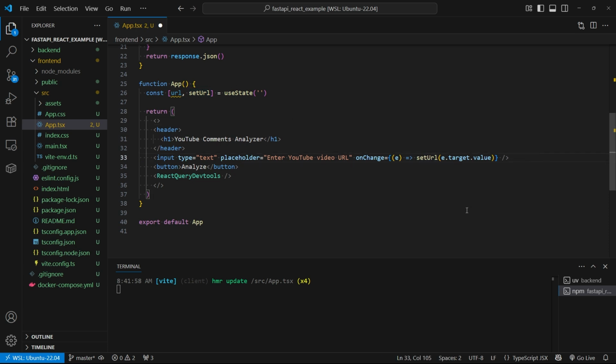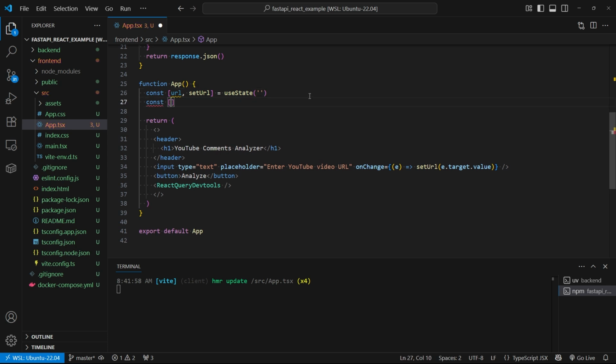And then another piece of state that I'll need, and really I think the only other state I need for this example project, is a task ID. So after I send the request, it's going to return a task ID, and I'm going to use that task ID to poll to find out when the results are ready, because this process takes a little bit of time. So I'll just create the task ID state here. So setTaskId, and then like the URL, I'll initialize the state to be an empty string, and then I'll end up using that a little bit later.